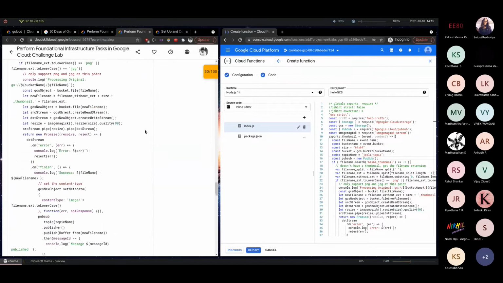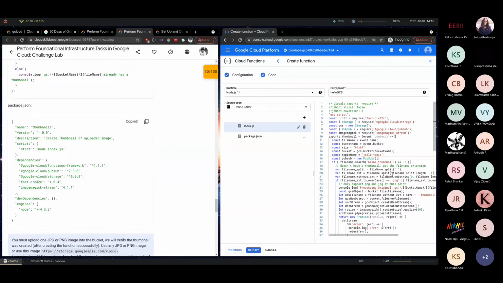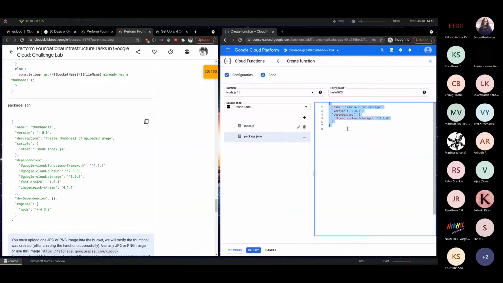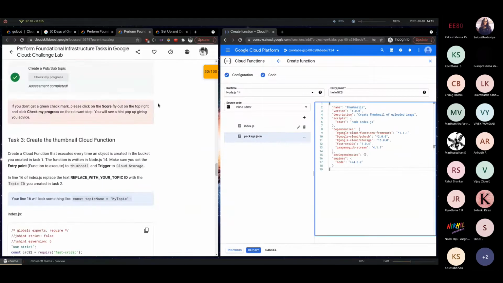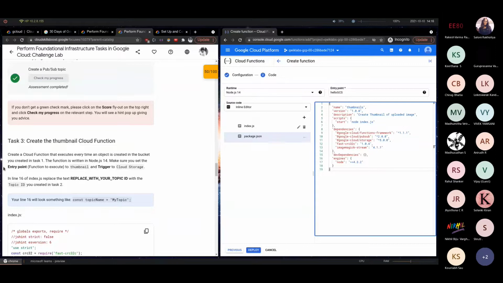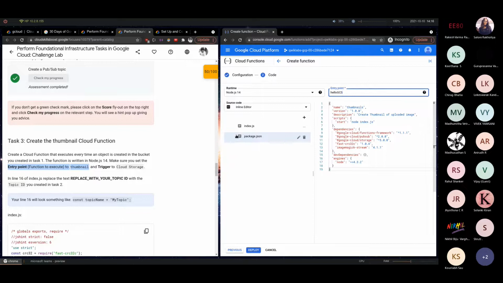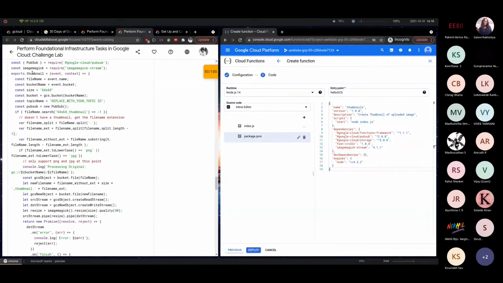They haven't told us anything else. Finally, it uses some dependencies like Cloud Pub/Sub, Cloud Storage, and so on, so all of these we can add to the package.json. And finally, we have to set the entry point to thumbnail, which is the name of the function in this file, exports.thumbnail. If we just set it to thumbnail, we'll be done.